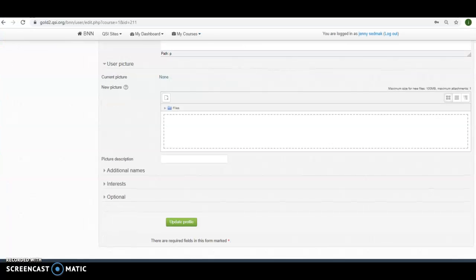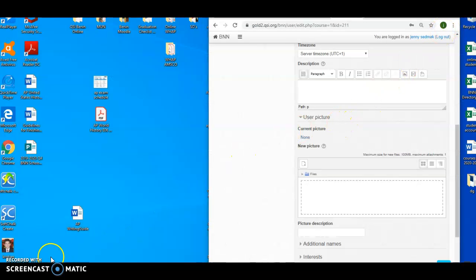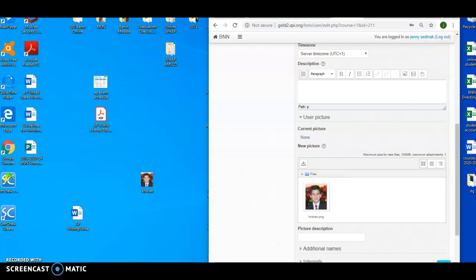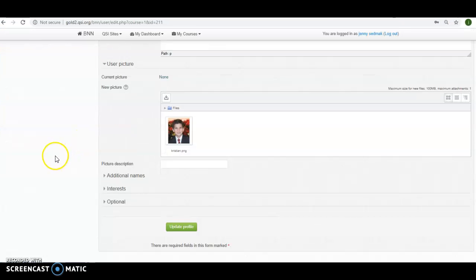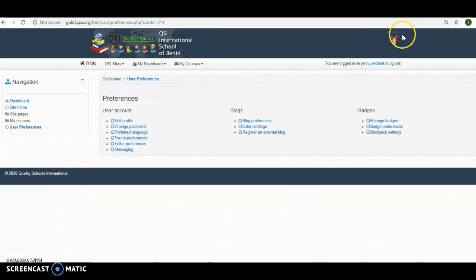So I've just reduced the size of my screen in half because I can drag and drop a file right here. I want to get access to my desktop, so I'll cut the size of my screen in half, and then I happen to have a picture of Christian right here on my desktop, and I'm going to just drag it in and drop it in that section of the Moodle page. And then when I click on Update Profile, that will now be the picture that represents me as my profile. So you can see this little picture of Christian up here in the corner of the page.